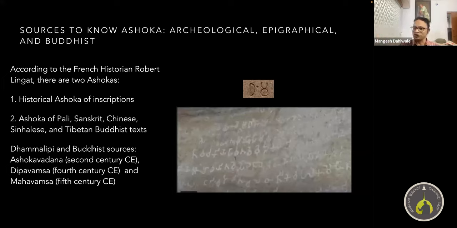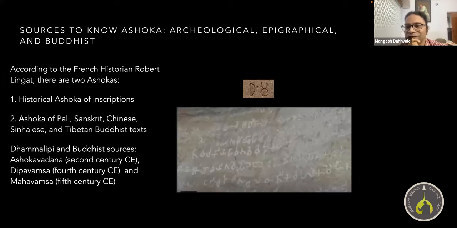And there is a third source, that is of the textual traditions, like the writing of Puranas, where we find a lot of information about Ashoka and Buddhism, but mostly in a negative way. And though there is a civic silence in the Ramayana and Mahabharata and all these Brahminical scriptures, Ashoka can be discerned in those texts, as the scholars have now brought out, because they were all written after the advent of Ashoka.